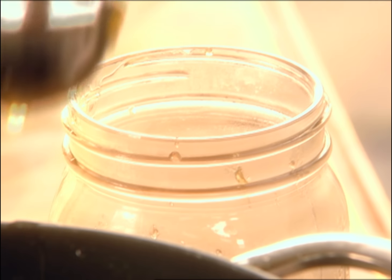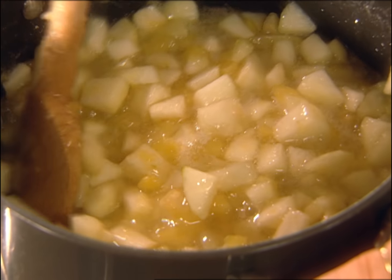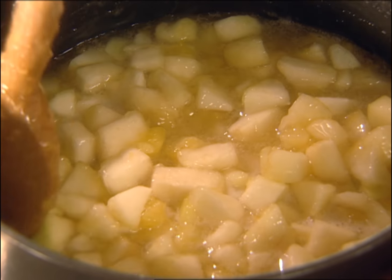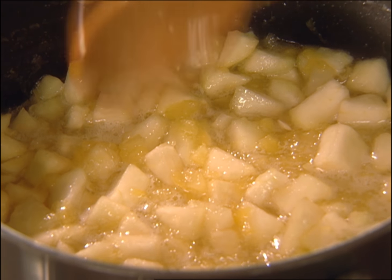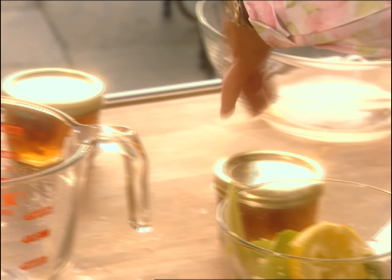I wanna stop and go over here and give these pears a quick twirl and make sure they're all right. When they are, you can see how the sugar has melted and it's becoming real liquidy. So before we know it, they'll be boiling. When I'm making preserves, I cook them until they're the way I like for them to look, which would be anywhere from 30 minutes to an hour. Isn't that a beautiful color?